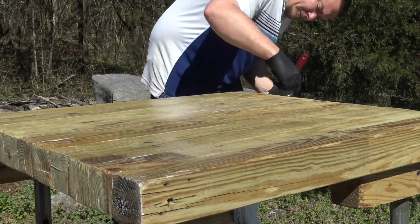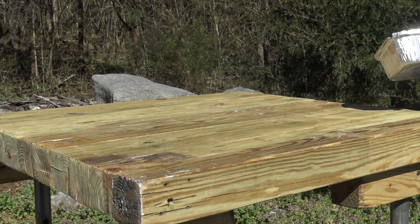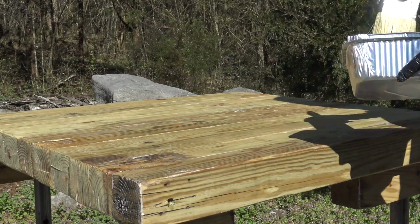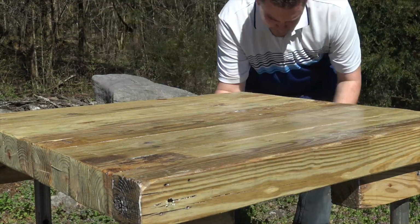And since I built this table, it's been sitting outside for quite a while. It's taken a beating. I don't move it out of the weather, and it works great. I've used it on several projects so far.